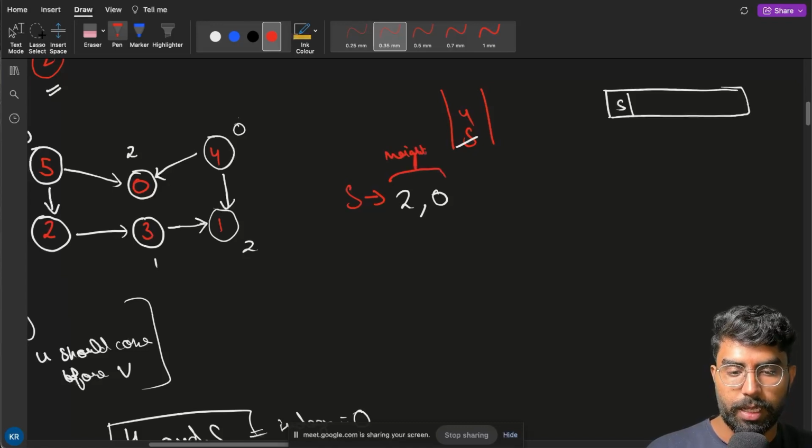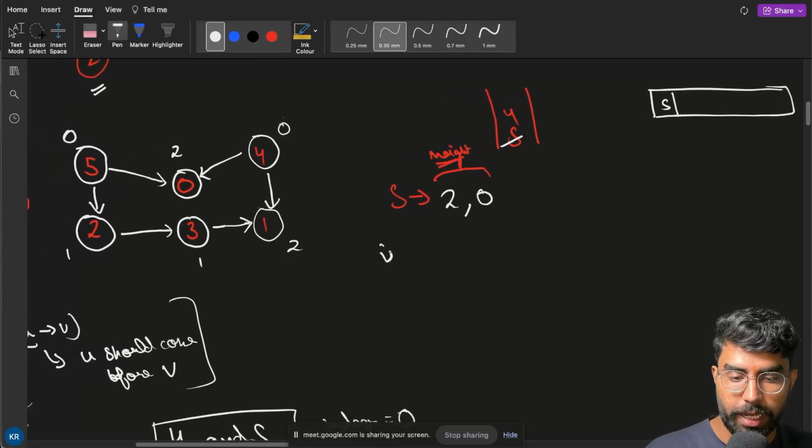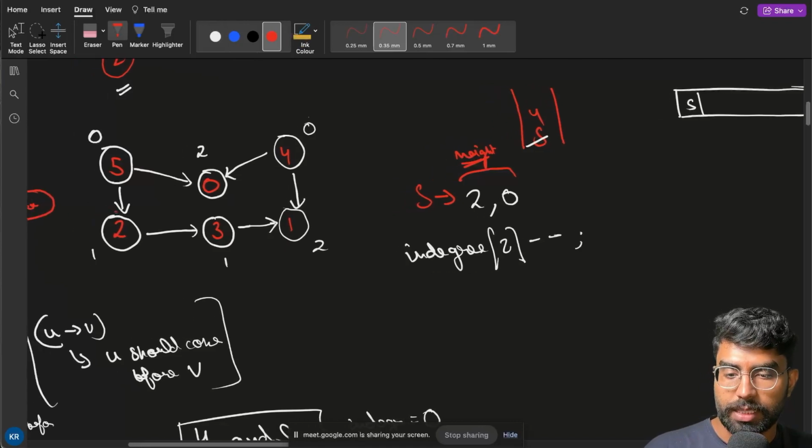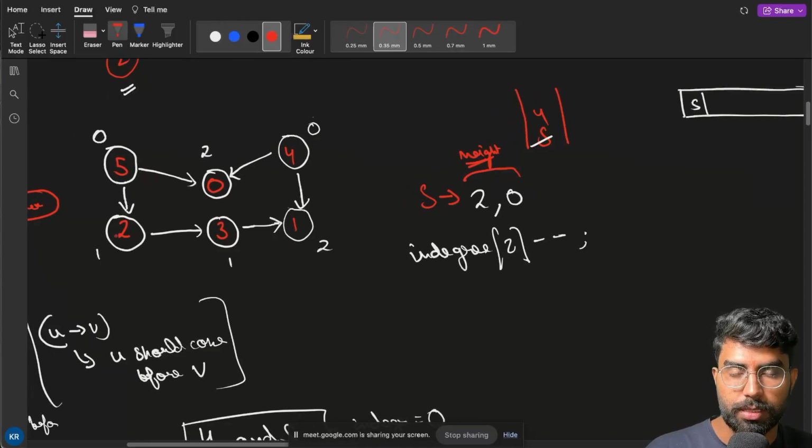Okay, as we are doing in the BFS part, right? We are checking the neighbors and we are adding them in the queue. But before adding them in the queue, we will reduce their in degree. In degree of 2 will be decremented. Why? Because see, what is the node coming to this? It's 5, right? 5 was the dependency.